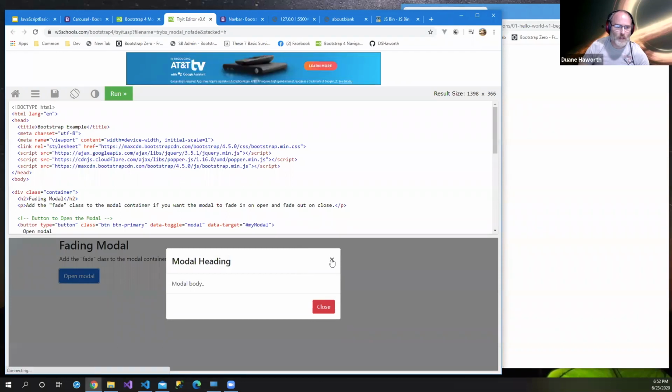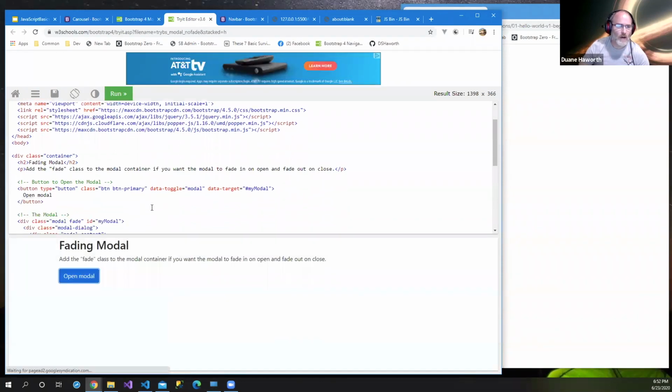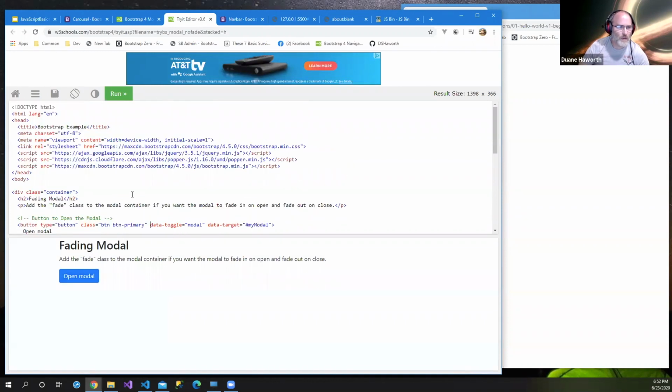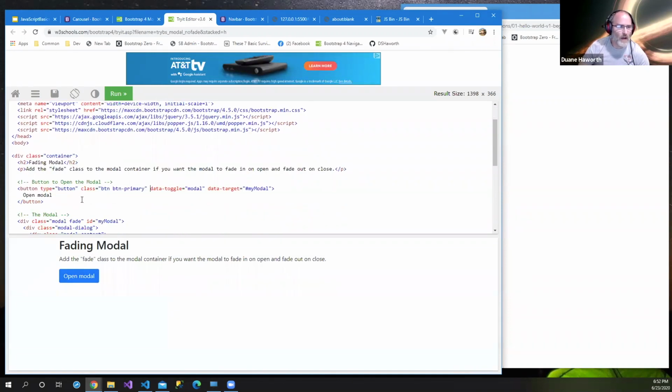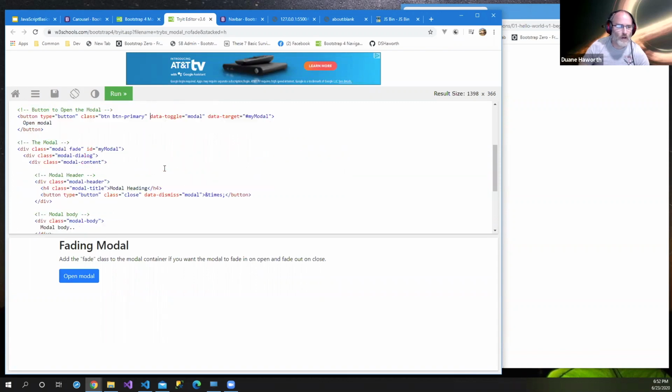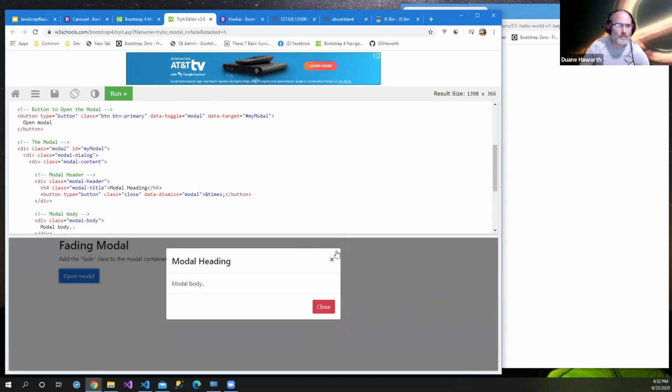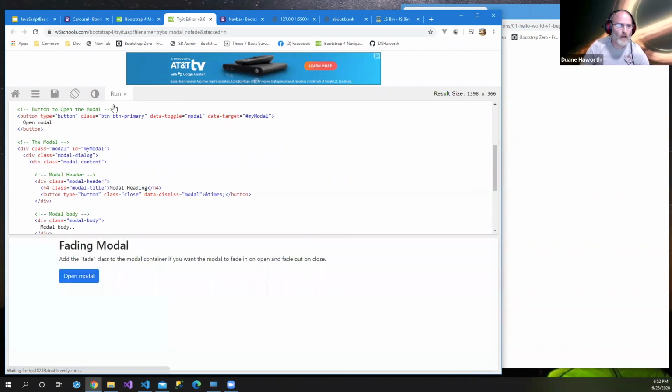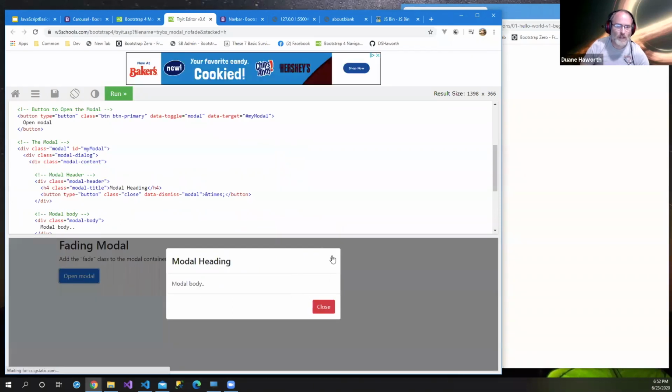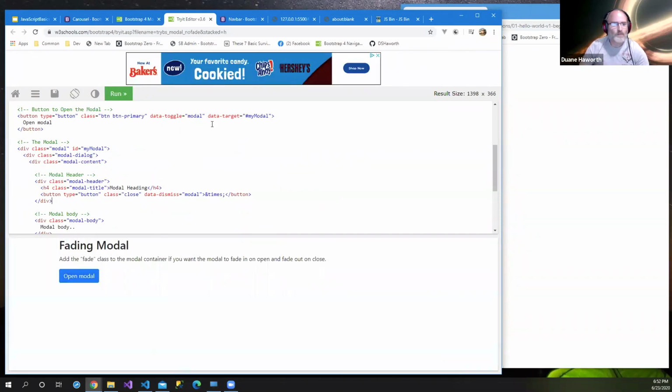They give you the option to change how something comes in, how something goes out, adding fade to the modal container. So we take that out. I gotta hit run. Now it just pops in instead of fades in. But this functionality exists because of JavaScript.